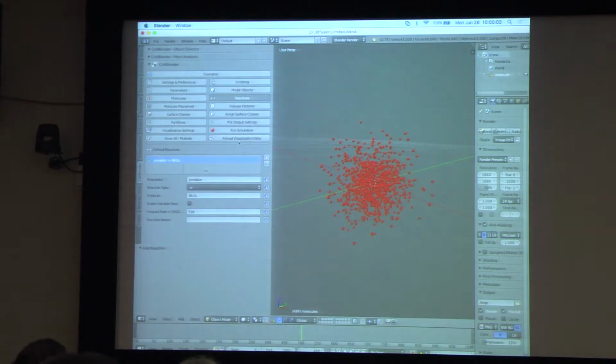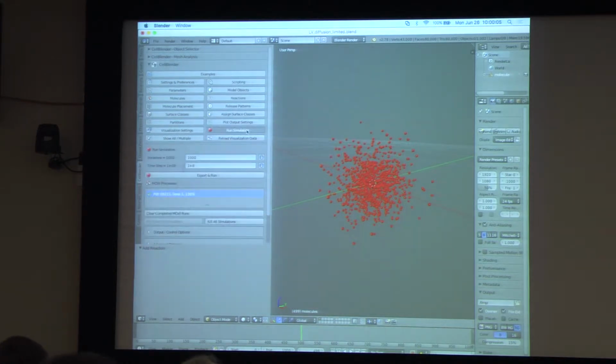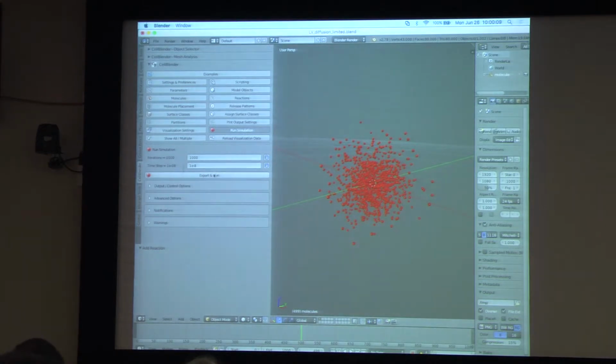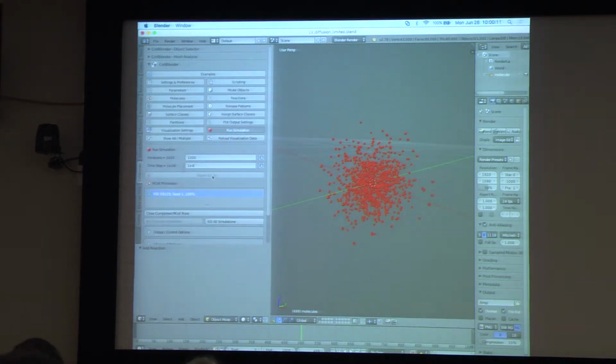waveform. Okay, so now under Run Simulation, I'm going to clear out my completed runs. I'm going to hit Export and Run, and boom, it ran that fast. If I hit Reload, I stop. My simulation was paused somewhere in the middle. I see nothing, so I'm going to go back to time 0.